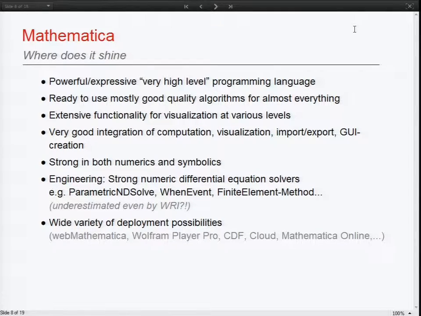There's CDF, which in a commercial environment, usually, at least in engineering applications, is missing the possibility to reach data. I mean, that is something that you usually need. But it's good that it's there, and then there's now cloud and Mathematica Online. I think there will be some other interesting ways to deploy your applications.